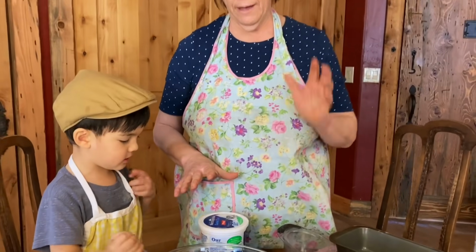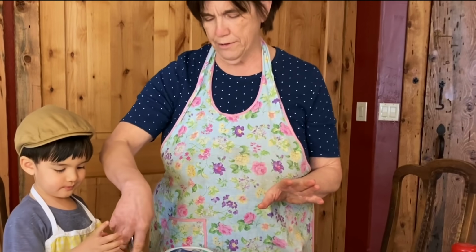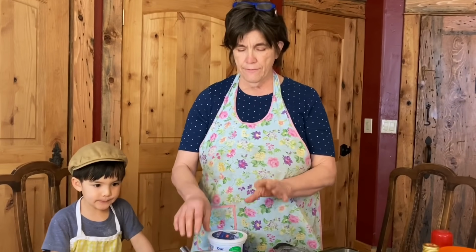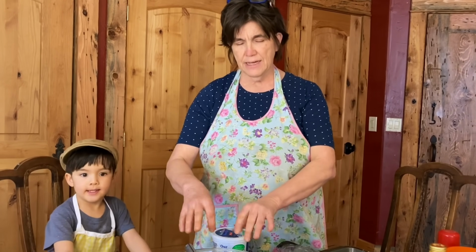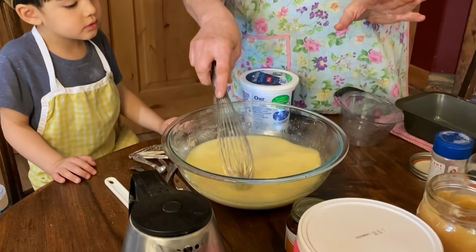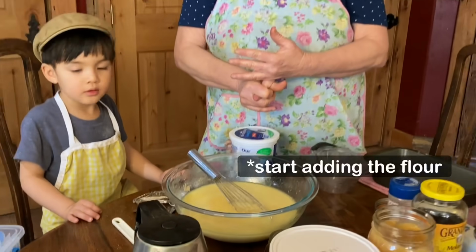This is one of my tricks that I do. I always proof my water before I add flour, because if you have done something wrong, this is where it's going to fail. Give it about 15 minutes, and if this does not bubble, you know your water's been too hot. So we're going to let this set for about 15 minutes, and when we come back, I will show you how it has bubbled up.